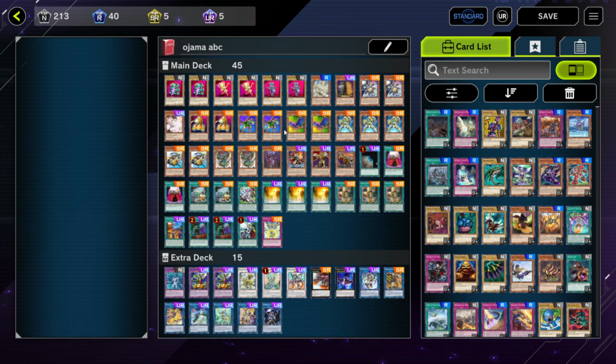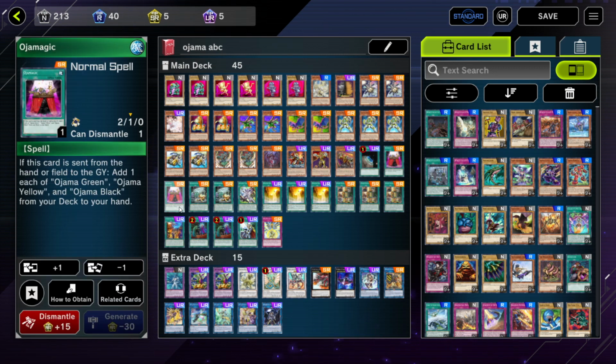But anyways, I'm going to go over the deck list here really quick. So we've got the 6 Ojamas, 2 of each vanilla. The reason is we want to get Ojamagic. I used to have Ojamagic at 3, cut it down to 1 because I was drawing this card so much, and I am still drawing this card so much. I dropped it down to 2 because I want to see it, but not all of the time, right?